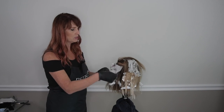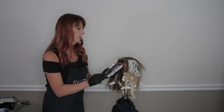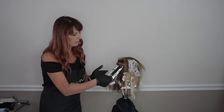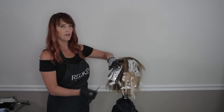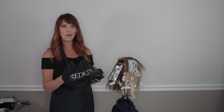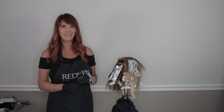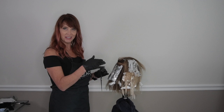So if you have any questions about other techniques, let me know. But this is basic balayage and then foliage in a foil. And if you're ready to demonstrate, then go for it. Grab a friend, a mannequin, or a client and video yourself demonstrating that you can do this.